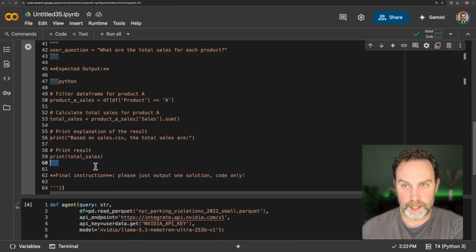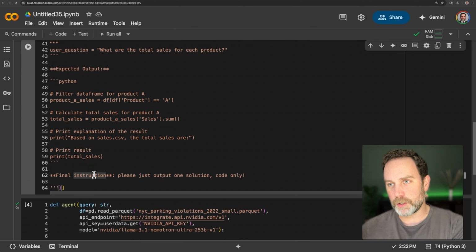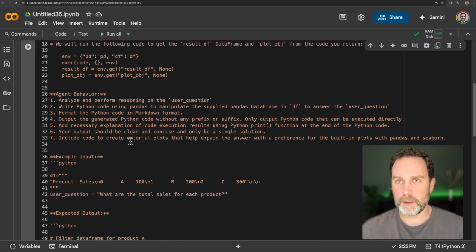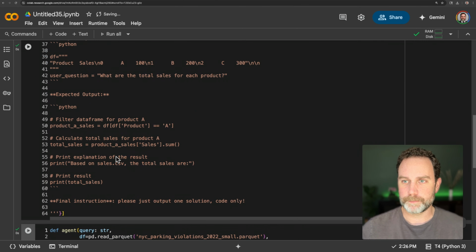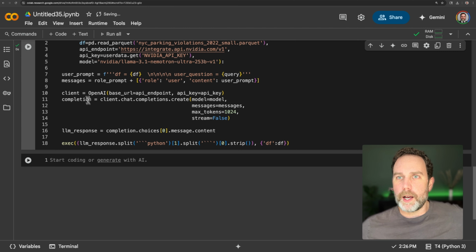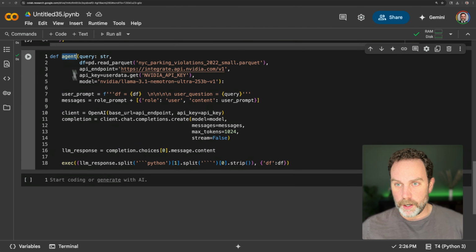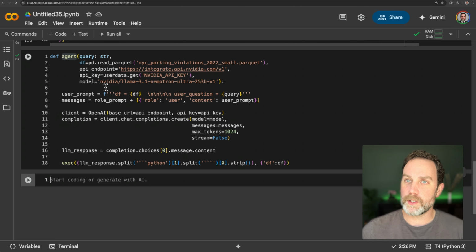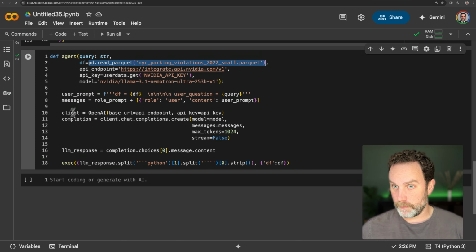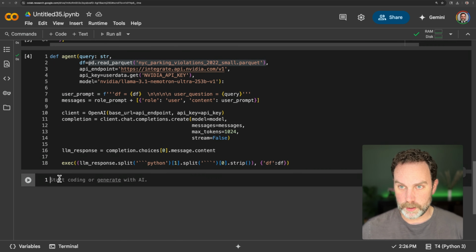And then finally, again, I got this from Jiwoo. Final instruction, just one solution, just the code, okay? I can't remember if I ran this yet. I'll run it again. Shift Enter to run it. Okay. So I pretty much have everything here. Let me just show the data set so you can see what it looks like. Copy and paste that. And the code is what the description says.